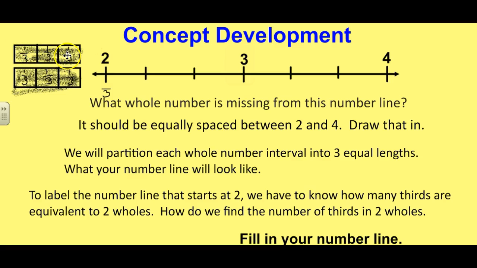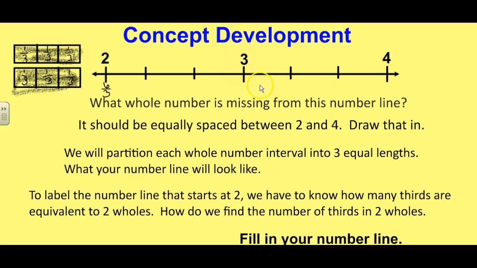And if I have 3 right here, and if I have 3 right here, I know that that is equal to 6. So 2 wholes is equal to 6 thirds. And once again, if you don't want to draw these models to figure it out, then all you have to do is ask yourself, what could I have divided 3 by to give me 2, and that would have been your numerator.